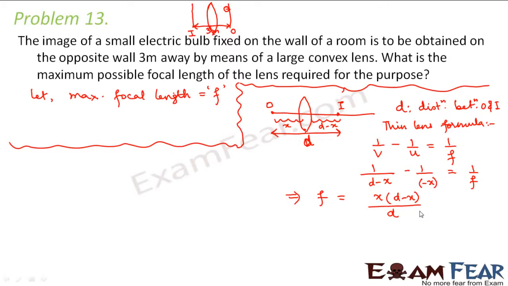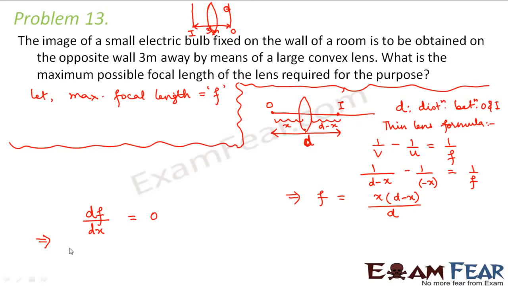Now what do I want? I want to find out the maximum value of focal length for which this D is obtained. So I want the maximum value of focal length with respect to this distance, right? For that, how do we know the maximum value of focal length? We will differentiate this focal length with respect to this distance x. So df by dx should be equal to 0. This is how we calculate minimum and maximum values. You would have studied it in your mathematics, right? So we calculate df by dx.